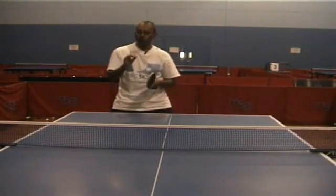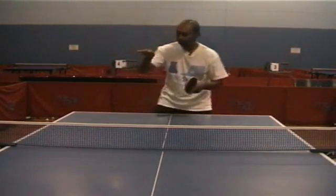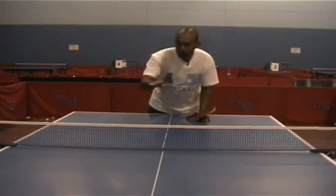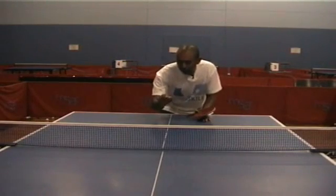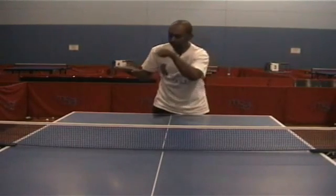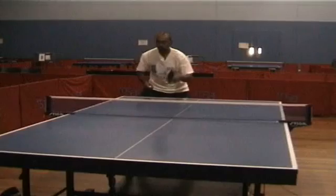We want to also try and contact the ball at a high point. From a high point, we have a direct line onto the table. If you contact the ball low, it's very difficult to get that direct line without going into the net. So from up here, we have a direct line to punch the ball straight down onto the table.